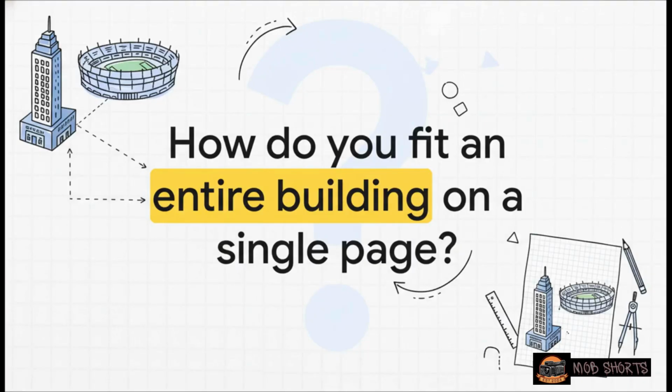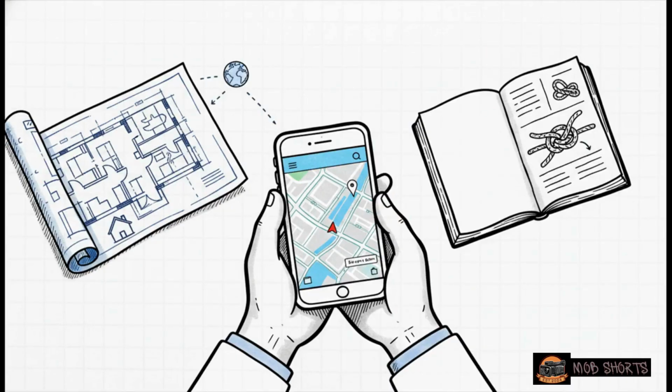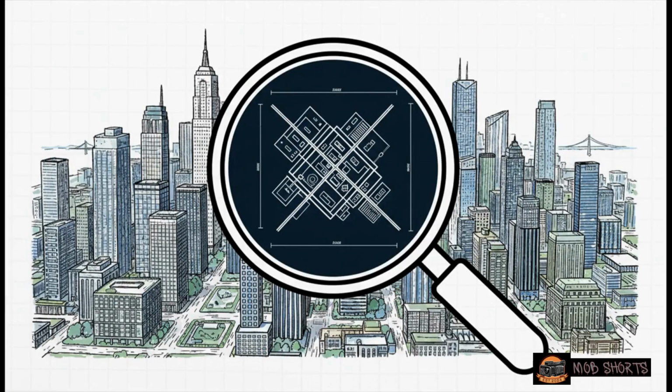How do you take something absolutely massive, like a skyscraper or a stadium, and shrink it down so perfectly that it fits onto a single sheet of paper with every single detail exactly right? And this isn't just about giant buildings, it's the roadmap on your phone. It's the floor plan for that new apartment you're looking at. It's even in those little diagrams showing you how to tie a complicated knot. We are surrounded by these miniature versions of reality all the time. So, how do we solve this puzzle?